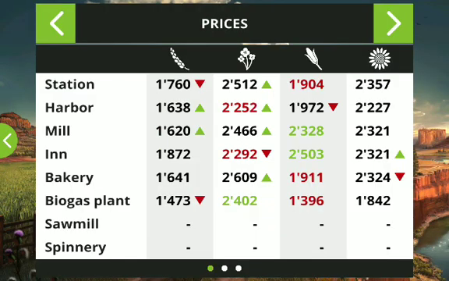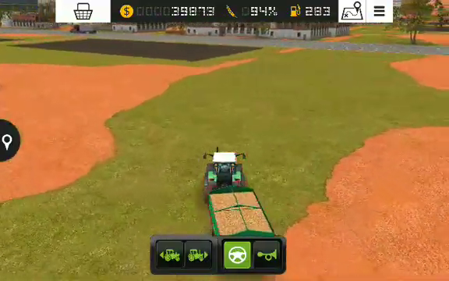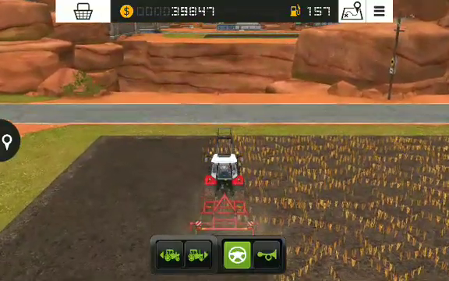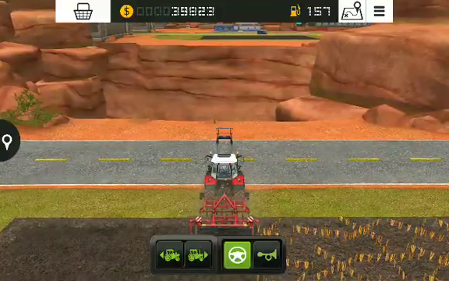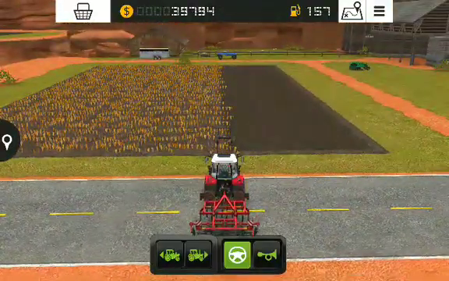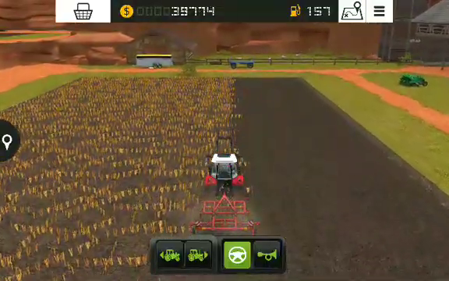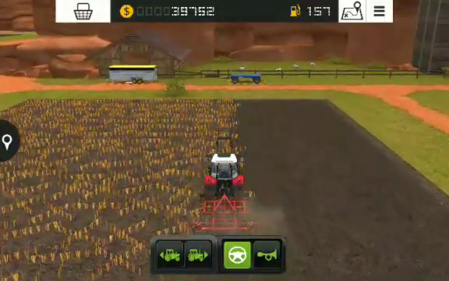It's okay. And I'm not waiting on the harbor and mill to come up. Well, as I said, the inn is close to our base farm here. The initial tractors that we're working with aren't much. However, we need to get this thing up off the ground, so we need to start making money. Selling everything off the bat is very important.